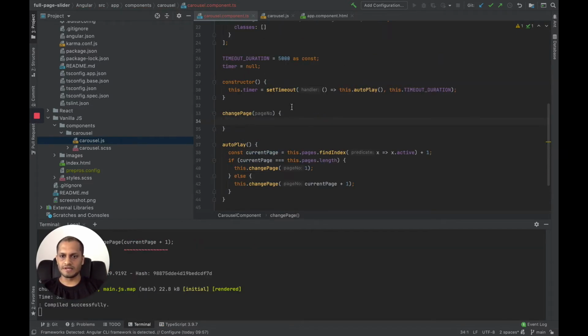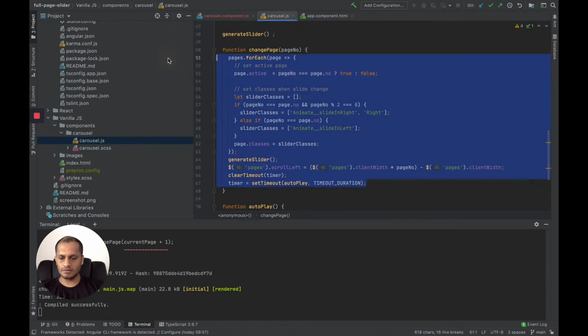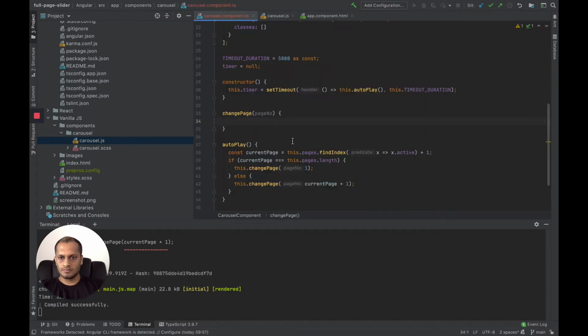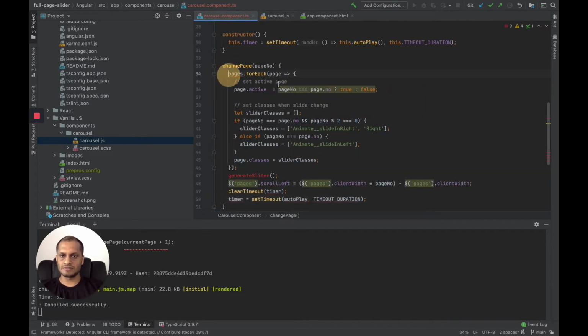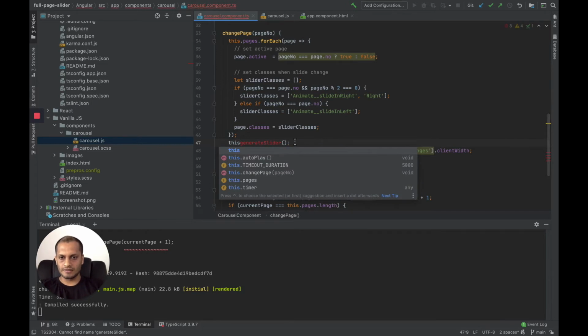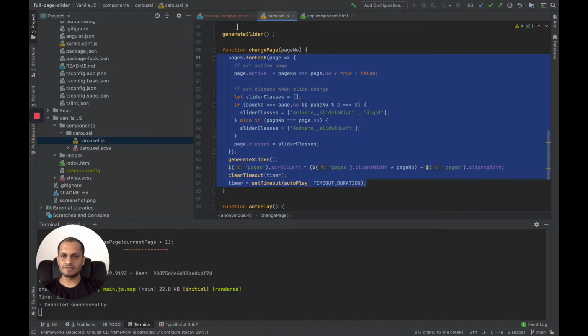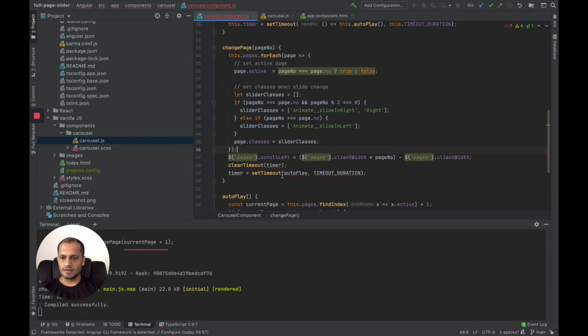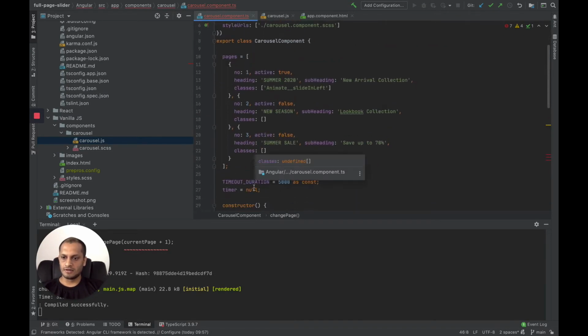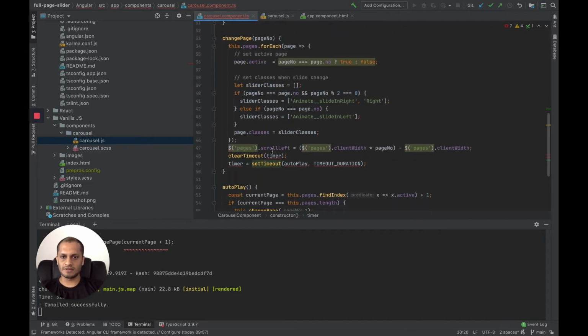Now I'll copy the changePage logic. Come here, copy it like that, put it here. Now let's change this, add this here. Oh, I don't need something called generateSlider right now. The difference between the Vanilla JS way and this is, in Angular, whenever this state changes, the HTML will automatically render. So I don't need that generate method.